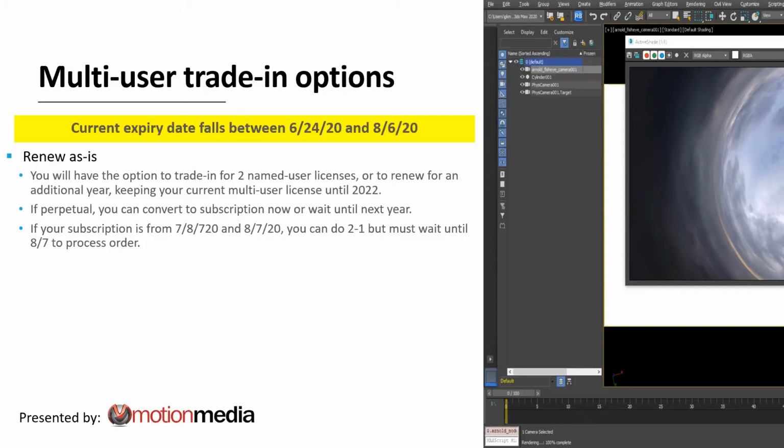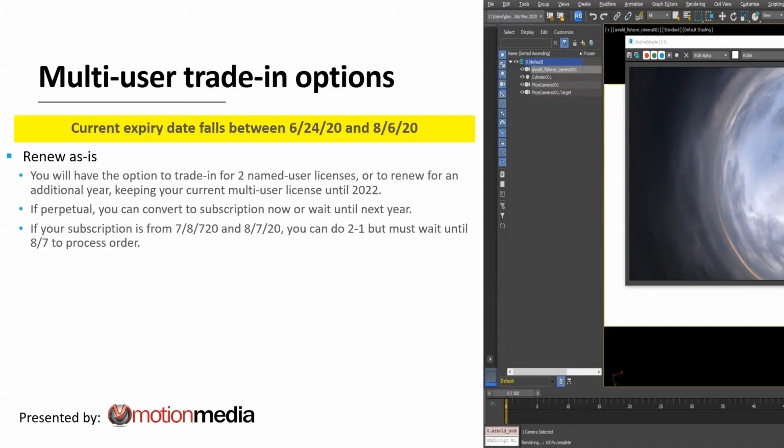Now, if you could see me on web camera, I would be doing quotations similar. I don't know what similar is, but right now it's $865. So next year, if you decided to convert, you would not get the 20% increase, and you would be closer to the 865 number next year. So there's not a lot of incentive, honestly, if you're perpetual, to convert to subscription if you're within this window.